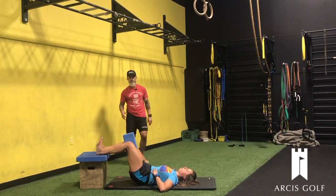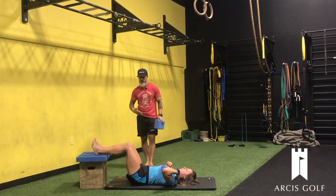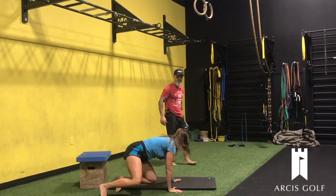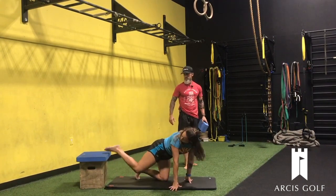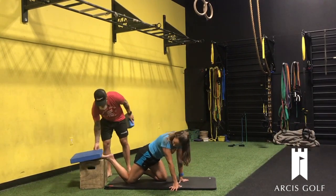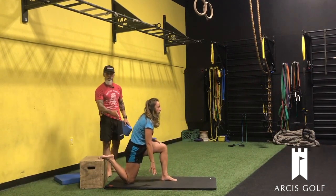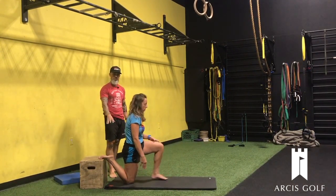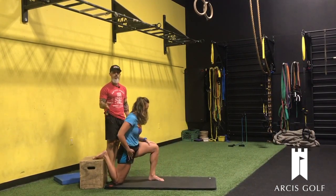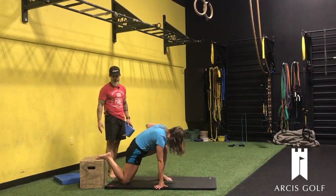Good. Okay, and relax. Okay, now let's work on stretching out the quad. We'll get the hip flexor. So we're going to get a foot on that elevated ottoman, box, whatever you have. Okay? You want to use that? The closer you are to the object, the more of a stretch you should get. For some of you guys, this might be too intense, and if that's the case, the foot could be on the ground. Okay?